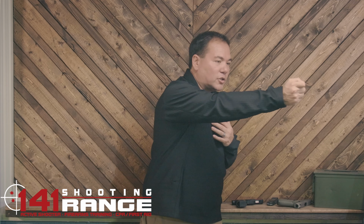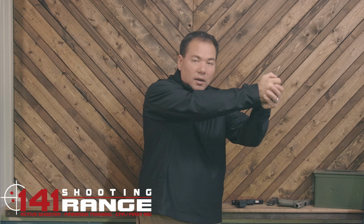However, the problem with this particular stance is it doesn't give us the pivoting that we need. So what I would try to explain to people is the Weaver: you'll see someone hold their hand straight out, and then they'll support the firearm with the other one, having a bent arm. Now the problem with this is in the real world, when we're scared out of our mind, we're going to do more intuitive things. Intuitive is something that's more instinctive.